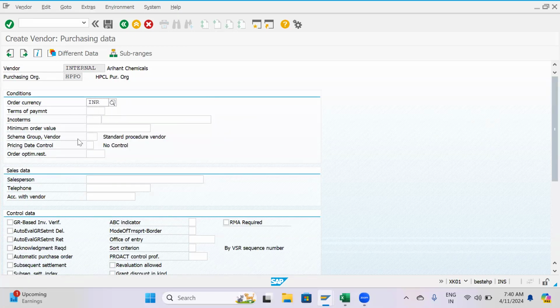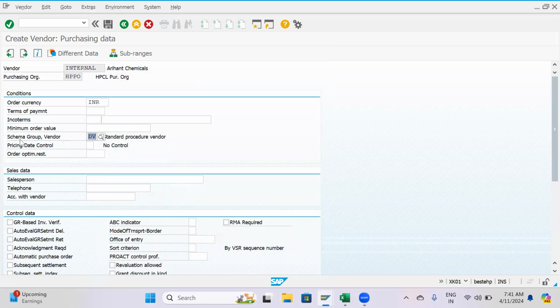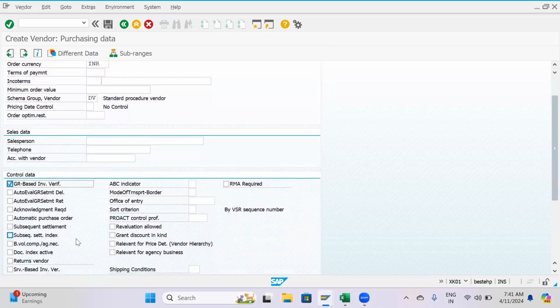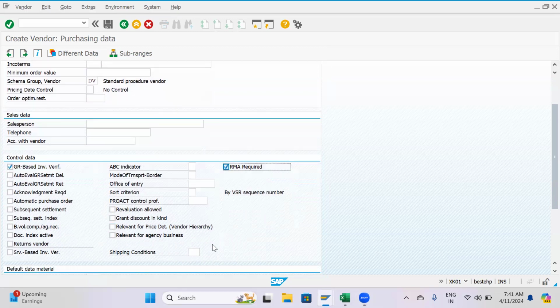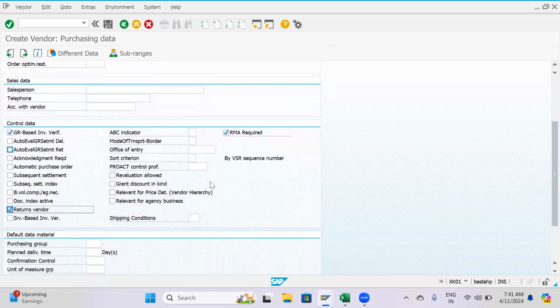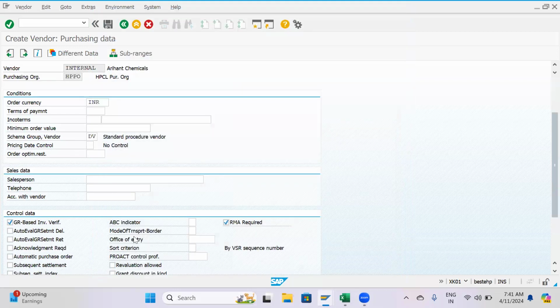Order currencies INR schema group. So I'll be maintaining this as DV, domestic vendors, right? Domestic vendors. GR based invoice verification, right? We maintain over here. Anything is required, the return vendor. Any typical purchase group you want to maintain, you can maintain here.